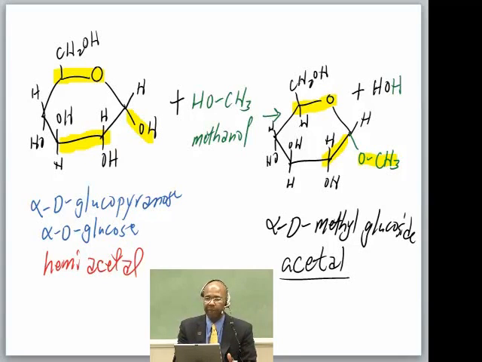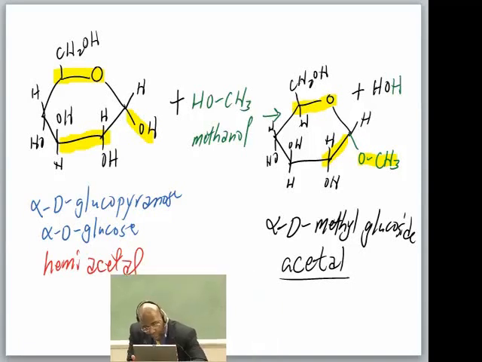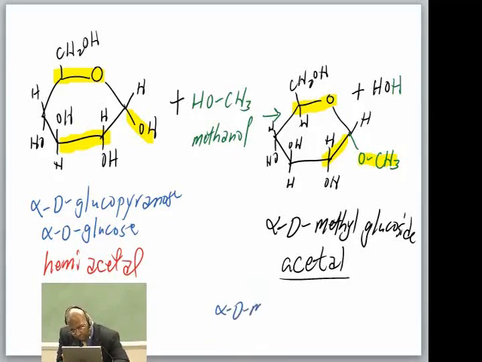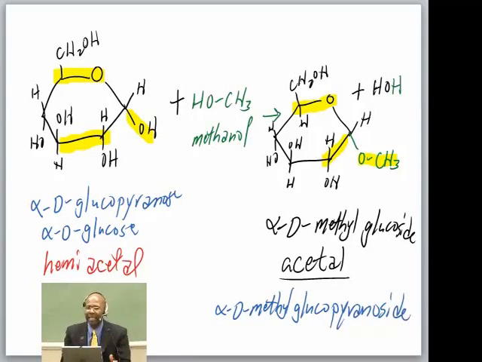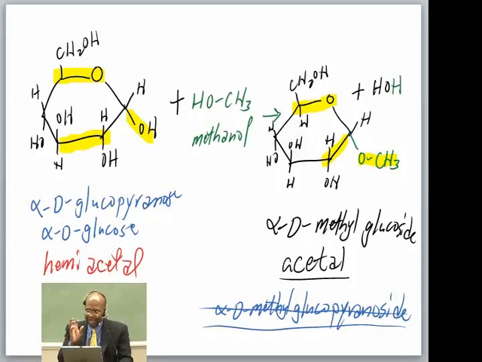Would you have to add that it's a carbonate somewhere in there when you do the final name? You don't have to because, well, you could. If you wanted to name this completely, I don't really want to get into that because it just gets really complicated. You can call this alpha D methyl glucopyranoside. That's the full name. But I really don't want to get into that right now because that's just too much to try to remember. But does that make sense? That will not be on the test. Okay? Now, to make a glycoside, you have to have a glycose, a sugar, and what else? An alcohol. Okay?